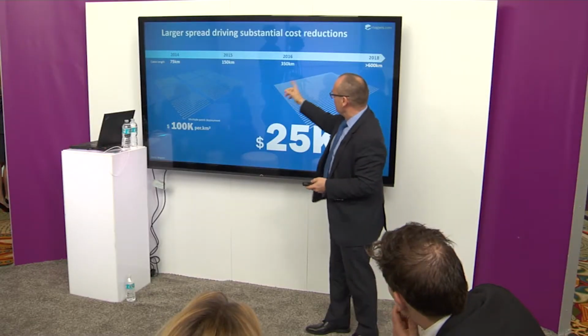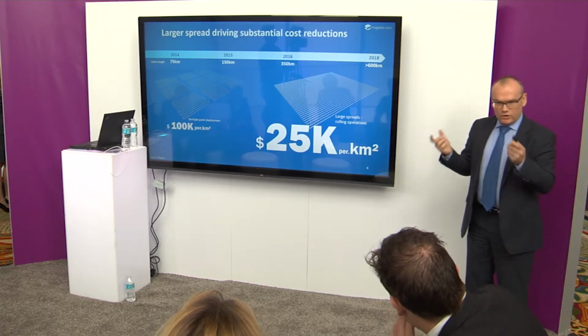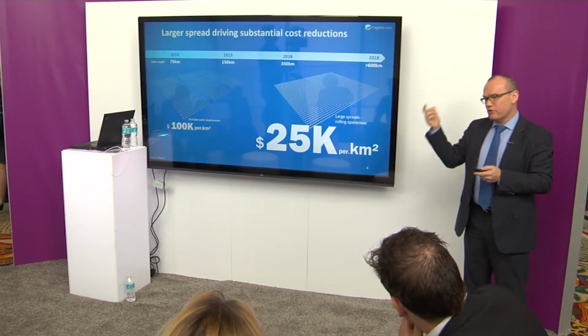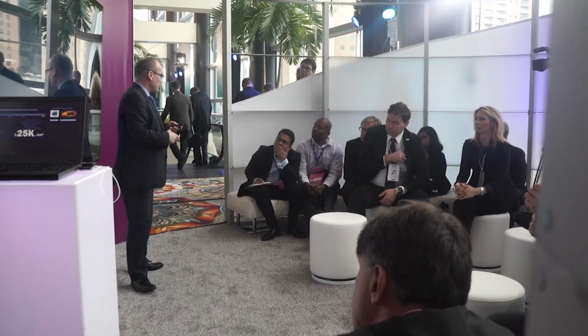So what we are doing today is that we deploy a certain number of cables with nodes on the seabed. In the Red Sea, it's about 30 cables, 10 kilometers long. And as soon as you deploy that, you start shooting at one end of the spread. And when you have covered that cable, you will be rolling that cable over to the other side. So you operate with two vessels, one shooting vessel and one cable handling vessel.